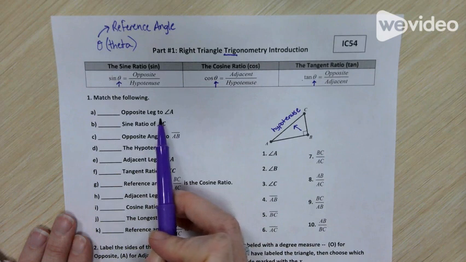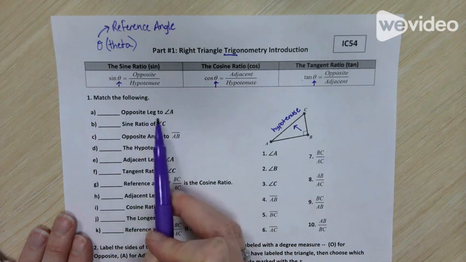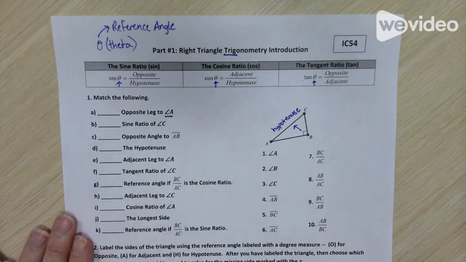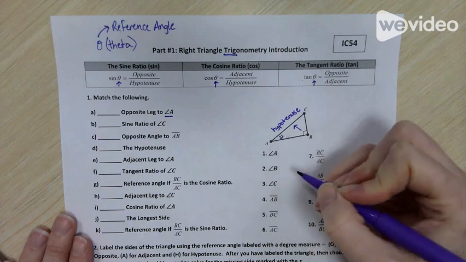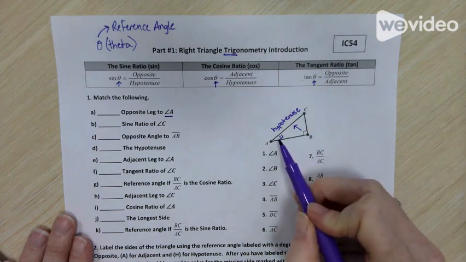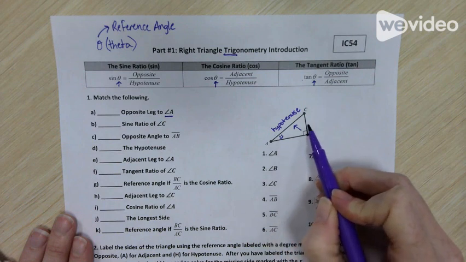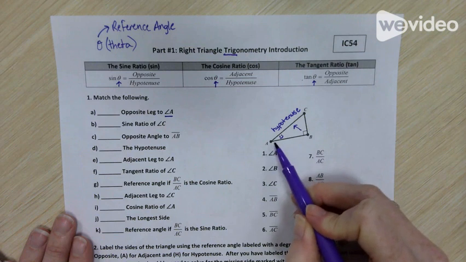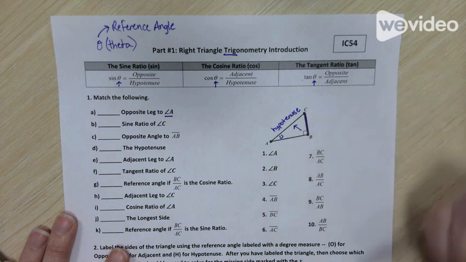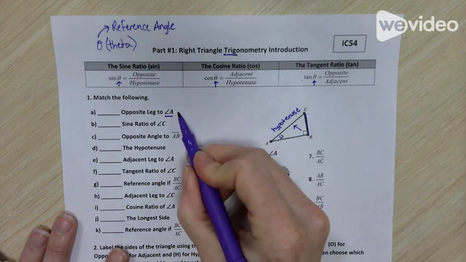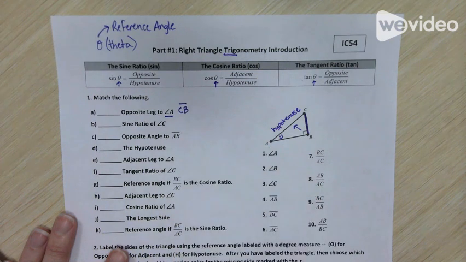That's why in these descriptions, they're asking us for the opposite leg to angle A. This is our reference angle. So when our reference angle is angle A, that means we set ourselves up at angle A, we pretend we're standing there, and then we think about which side would be opposite where we are. So not one of the two sides that is forming angle A, but the one that's on the opposite side of the shape. So for this situation, we would be talking about segment CB. If we go through our options, number 5 is segment CB, just with the letters backwards. So this would match with option number 5 from our list.